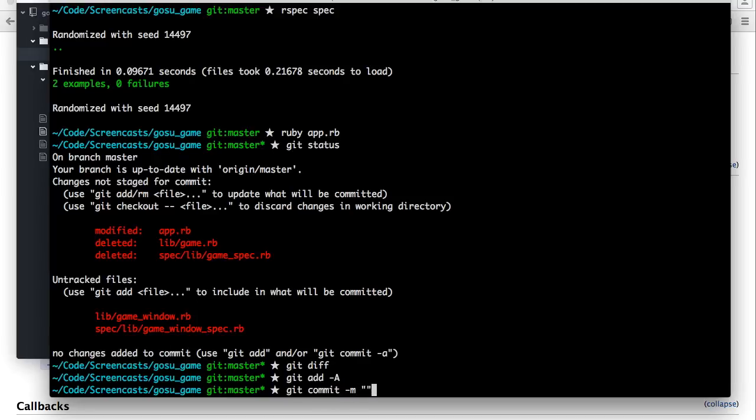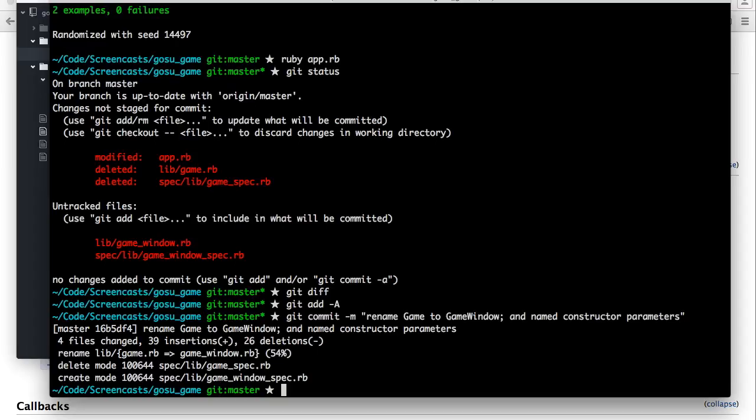And I'm going to say, rename game to game window and named constructor parameters. And that way, all of that stuff we did, it's a nice little commit.